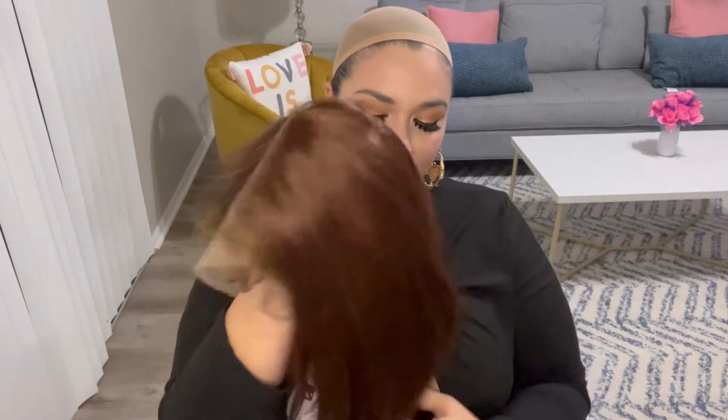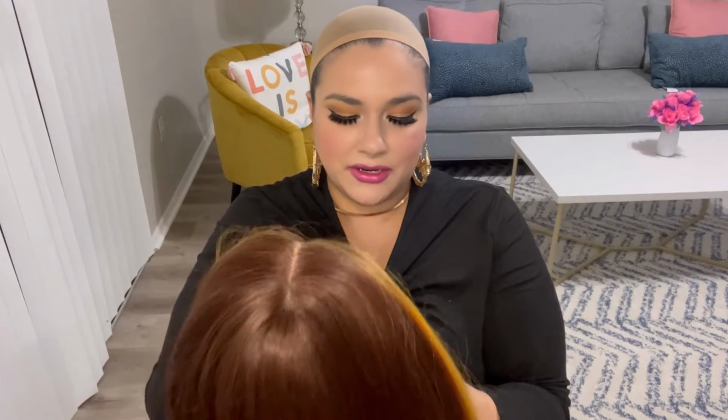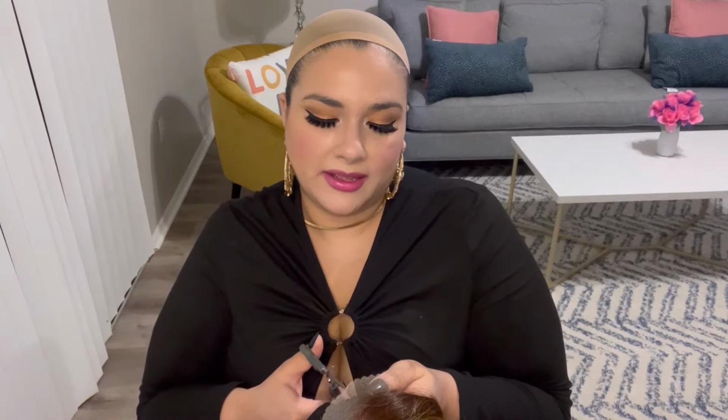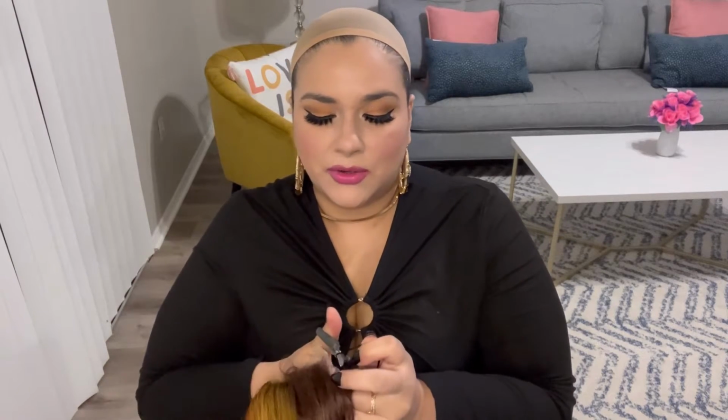I tried to go for a fall color, and that's why I ended up choosing her, because it was between her and this navy blue wig that I had seen and fell in love with, and also this bright red wig. Right now I'm really loving the way that bright red looks on me for my hair color. So I want to go crazy and just get a bunch of red wigs. I'm talking about bright red.